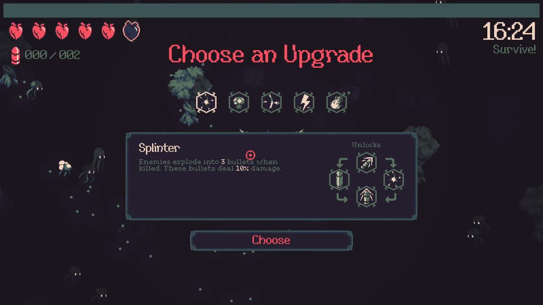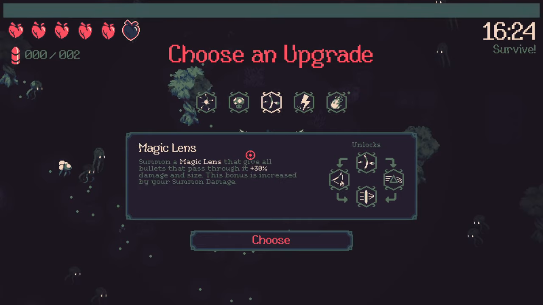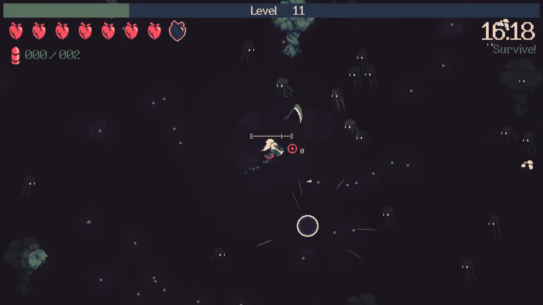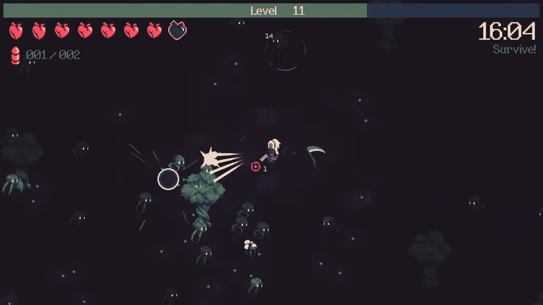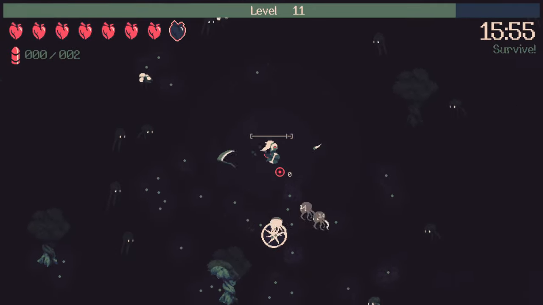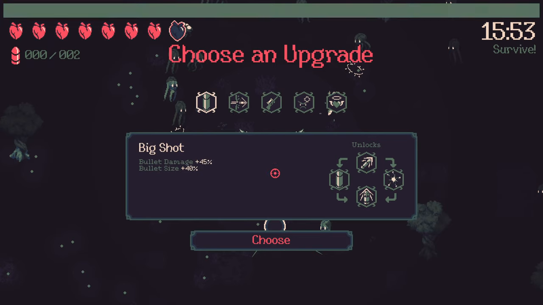Splinter. Enemies explode into 3 bullets when killed. Plus 2 HP, character size plus 25. Okay. Electromage. We already know what that does. Okay. Angelic heals you for 1 HP. Take that.